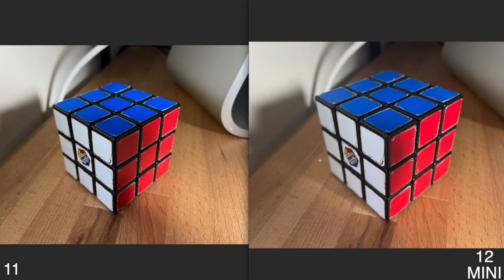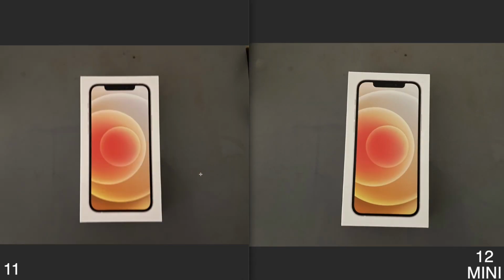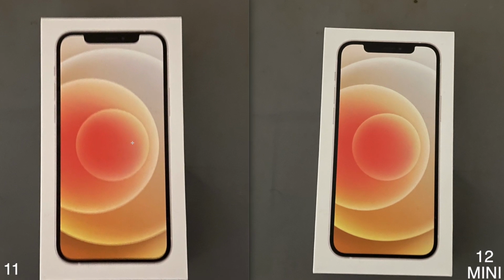Now, in terms of the next photo, if my camera would go ahead and move, as you can see, pretty much exactly the same condition. It was on like some dirty chair or something like that. And you can see, again, both phones kind of look a little bit different. Now, this was night mode, actually. I totally forgot what it was, but this was a night mode shot. And you can see, again, with the iPhone 11, a little bit of blurriness going on. Definitely not perfect, but definitely not the best.